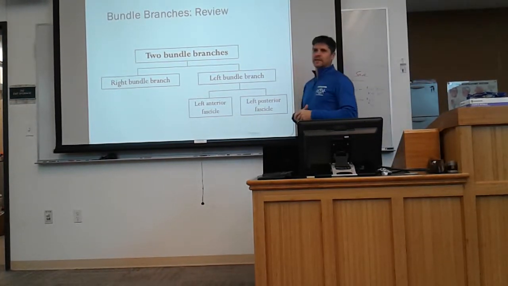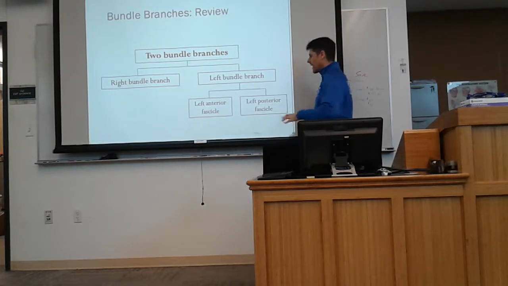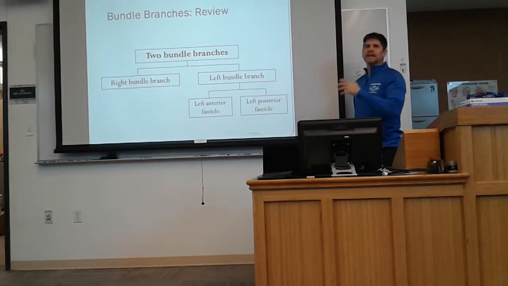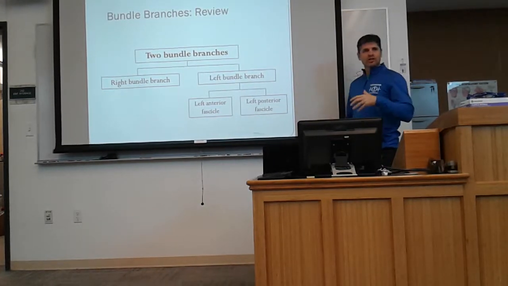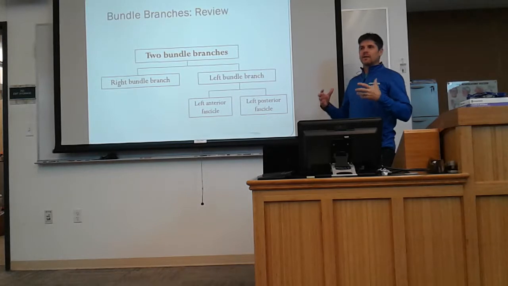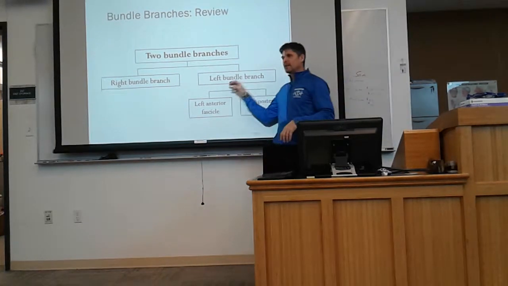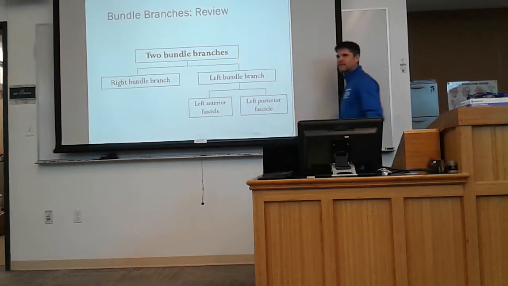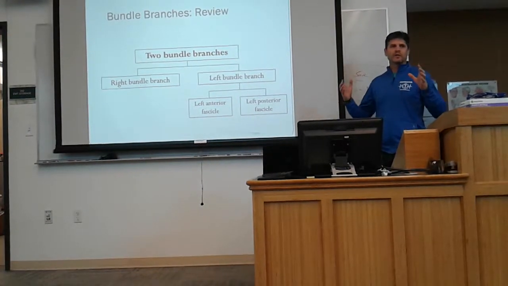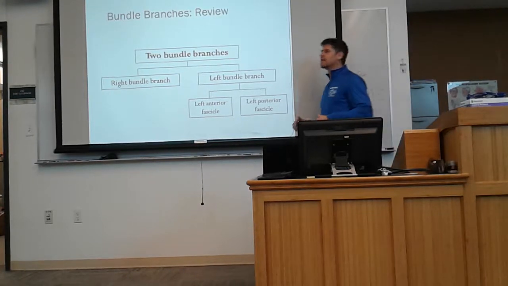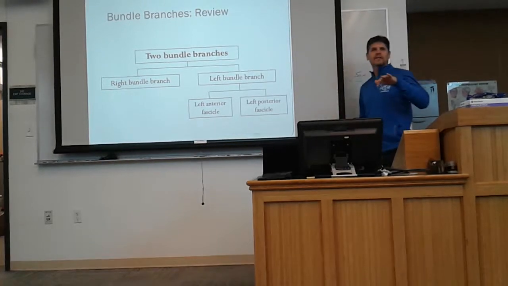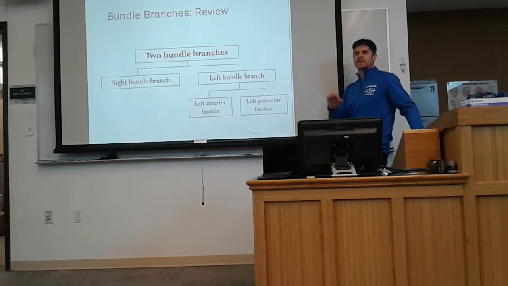So we start to see different things of importance, right? If you have a posterior hemiblock, it is typically a larger, more serious blood flow problem than if you have a left anterior hemiblock. Because what it takes to block that posterior fascicle is a lot of cellular death or cellular disruption, whereas it doesn't take much on the anterior fascicle. Does that make sense? So even things like that can give you a clue as to how serious this problem actually is in this patient right now.